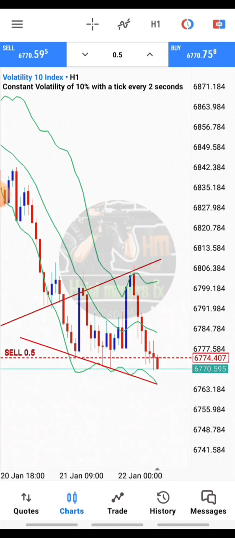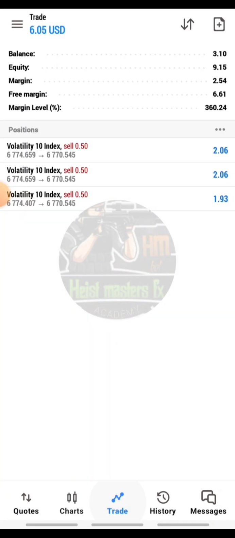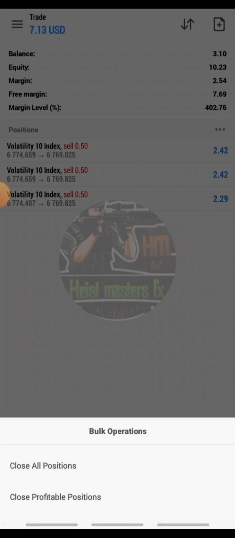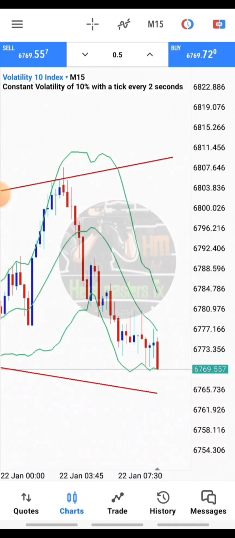So I already have my entries, my sharpest entries. Thanks to this broker of mine, you can put even 5 positions in a small account. For now I went with 3 positions in a $3 account, and after holding it for some minutes, we were able to collect a few dollars. So the first phase of this $3 account, we are going to close it at a $10 account. Now from a $3 account, our balance is at 10.